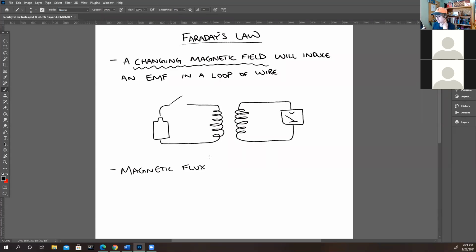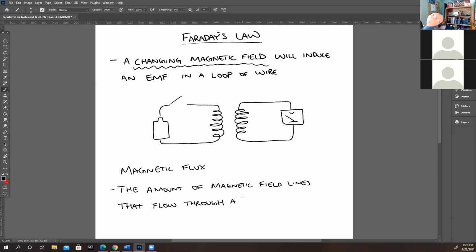Magnetic flux, I can define as the amount of magnetic field lines that flow through a specific area.